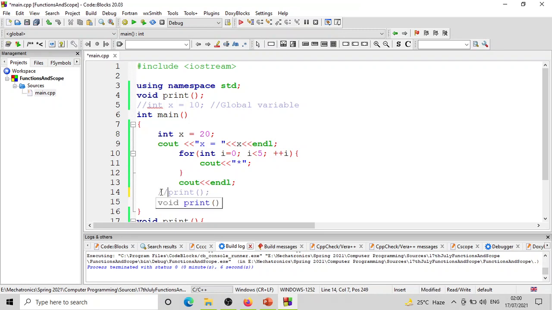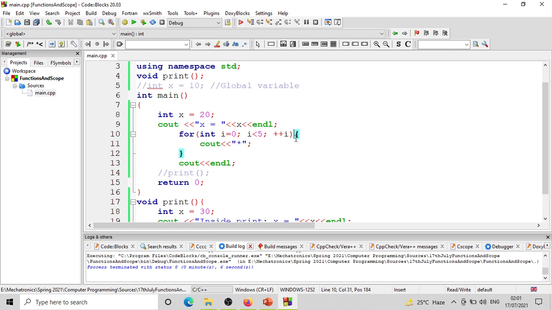And I'm not going to call the print function so that we understand what we mean by this. What do we mean by this? Now this here is another scope. This pair of curly braces basically creates another region in your program. Okay, so this is one scope and this is another scope. So this for loop is inside the main program. Okay, so this region or this scope is nested within this region. It is inside the main function, or the main subroutine. So it is nested within the main function.